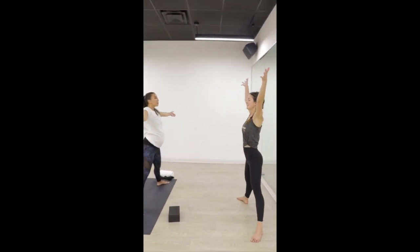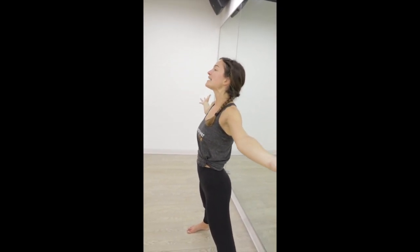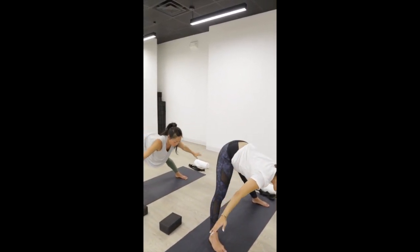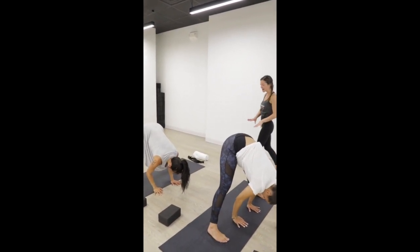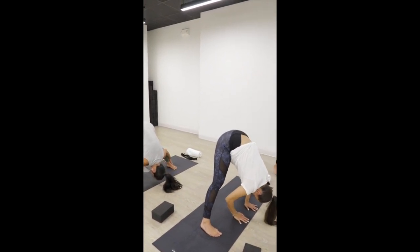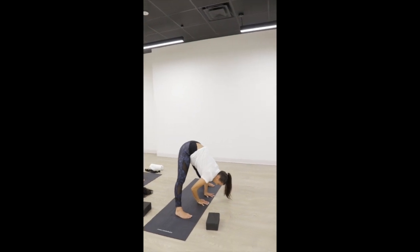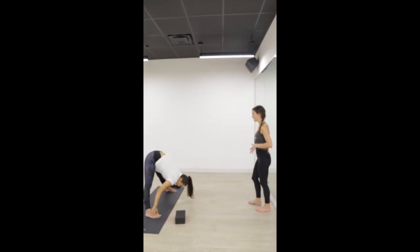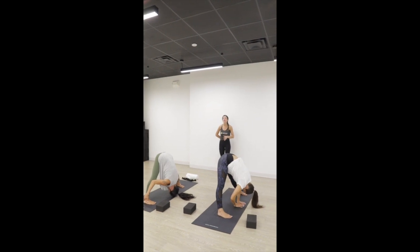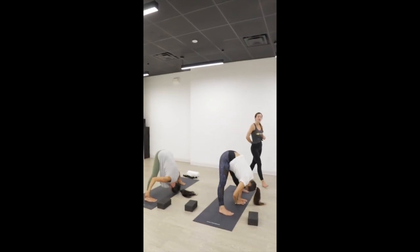Inhale, star pose — rise back up, point your toes so your feet are parallel with the short edges of your mat. Inhale, tiny back bend — lift your heart up. Exhale, forward fold — dive your heart down towards the ground, bend your knees on your way for support. Hold what's available: maybe the mat, the outside edges of your feet, or your ankles. Adjust the distance between your feet to accommodate your belly. Use this to stretch through your hamstrings and inner thighs and to release pressure on your lower back. Allow the back of your neck to relax. Big breath in, open-mouth exhale. One more — big breath in, open-mouth exhale.